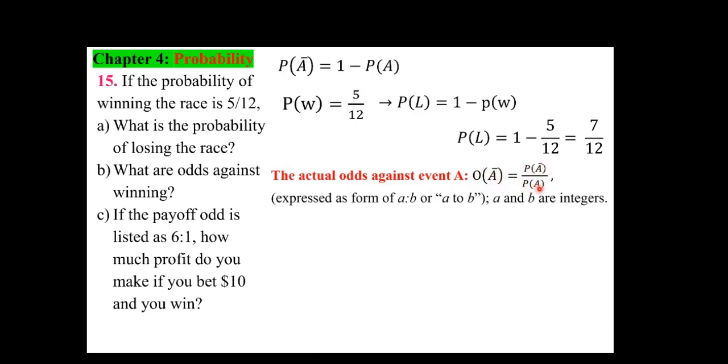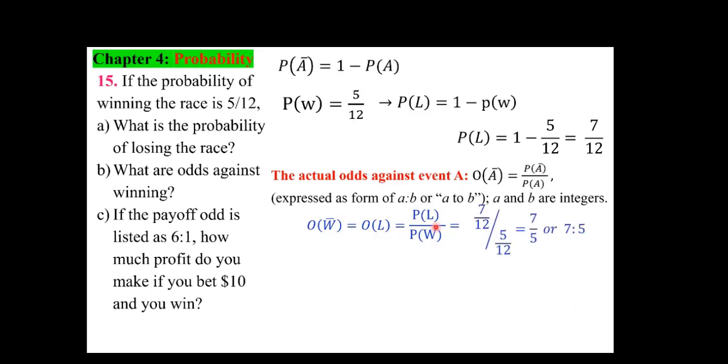It's important to see the formula. Again, it's given, you have it in your formulation. And we normally put them as A to B, or A colon B, and they are in integer format. So with that being the case, we want the odds against winning. So we are going to write the formula. Odds against winning, that means odds for losing. That means probability of W naught, or probability of losing, over the probability of winning according to this formula.